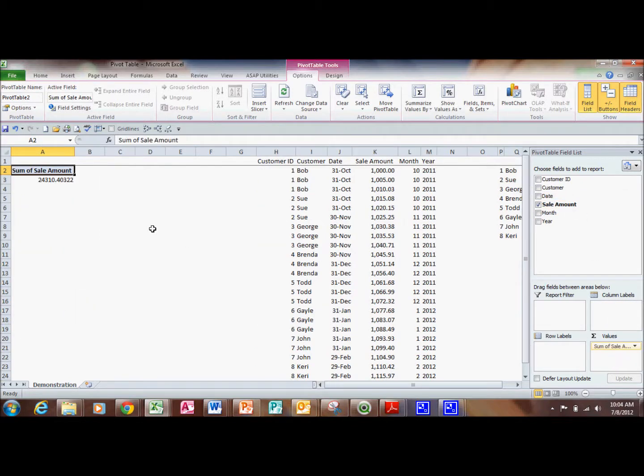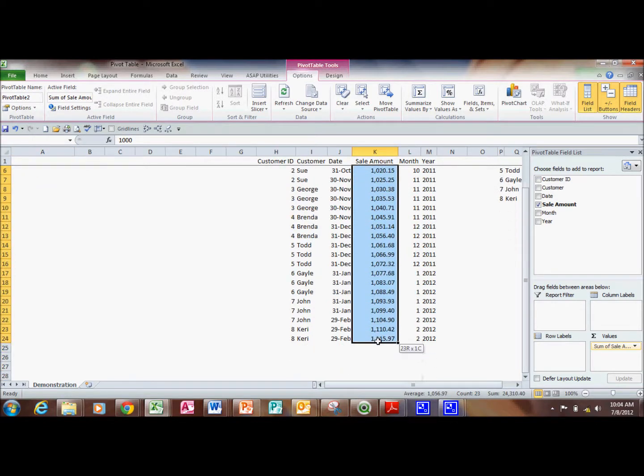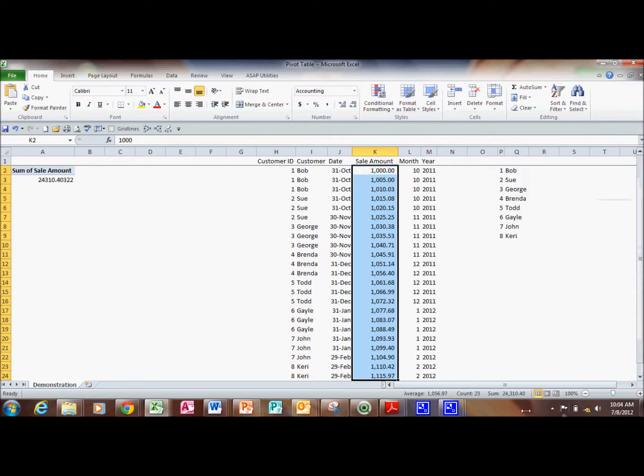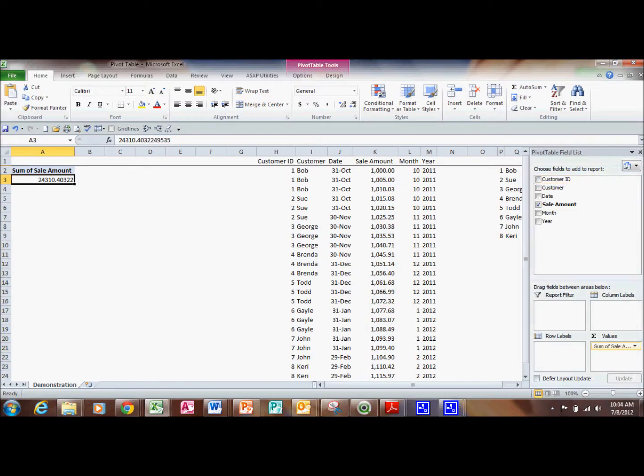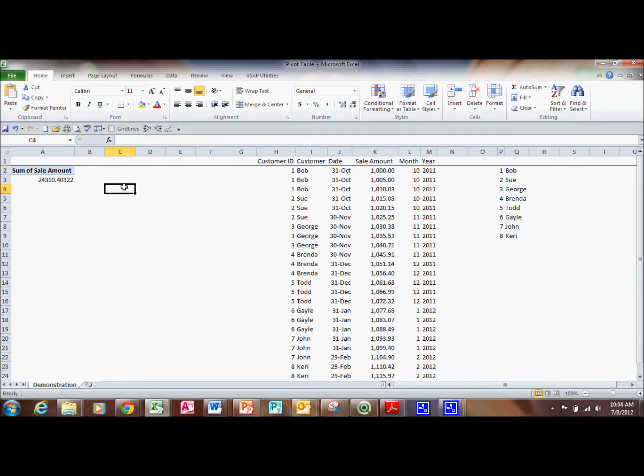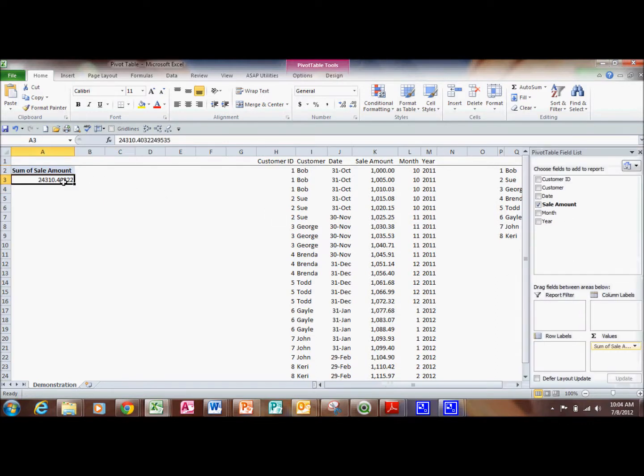The first thing we're doing here is setting up the total amount of the data, and we can just verify that this is working. Highlight all that. See the amount down here, 24,310, 24,310. So that makes sense. To get the diagram up here, your framework for your pivot table, all you have to do is click within the pivot table itself. You'll notice that if you click off, that thing goes away. Click on, it comes back on.